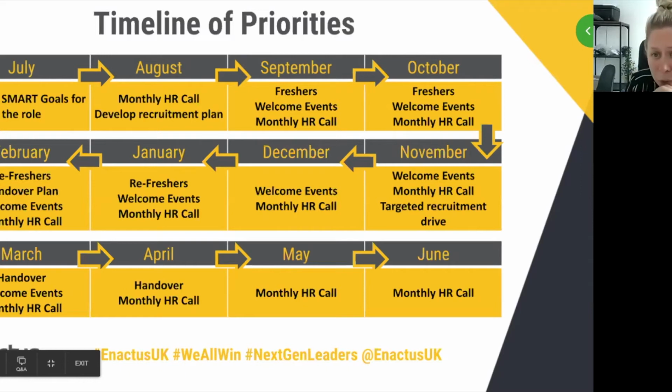What's also really important to think about is when we come to nationals in March, April time, that you may want to recruit a presentation team, because you have a team full of amazing individuals, but they might not be as strong on presenting. So this is just something that you might want to start to have a think about when we get a little bit further down the line.